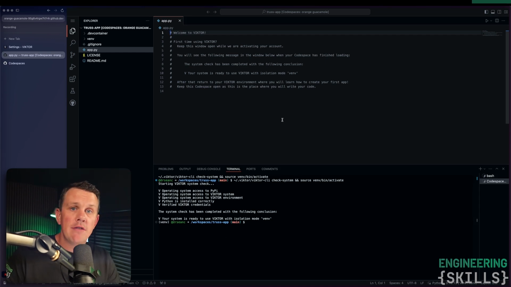Okay, so now we have an online development environment where we can write our code and it's linked over to our VIKTOR account. So when we want to look at the front end of our app, we can head over to our VIKTOR account and launch it from there and see all of the changes that we've made in our code reflected in our app. Okay, so that's the setup. That's the main part of the setup done.